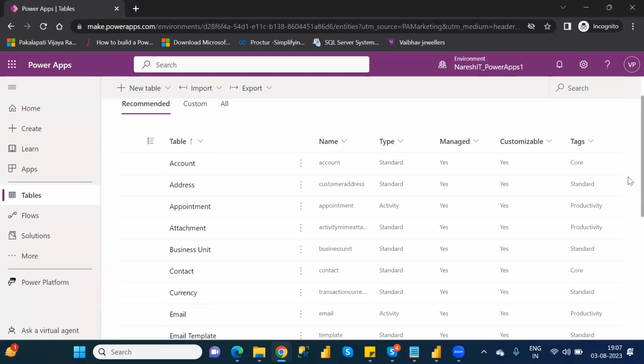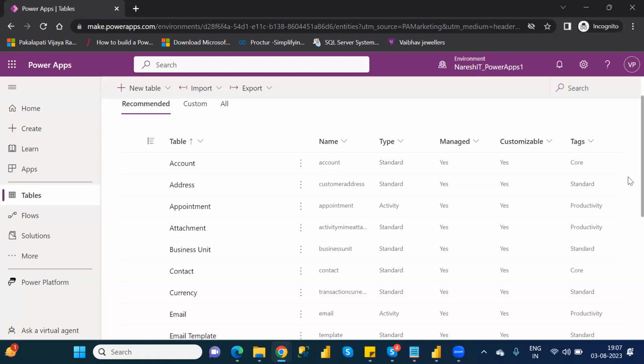Understand? And one more thing is, whenever you log into Power Apps, by default you will have only tables. You didn't have any data for this. So you need to load that data into these tables. Okay, understand what I'm saying? After login, whenever you newly log into Power Apps, these are dummy tables. That means there are no records. Only the columns are available for each and every table.